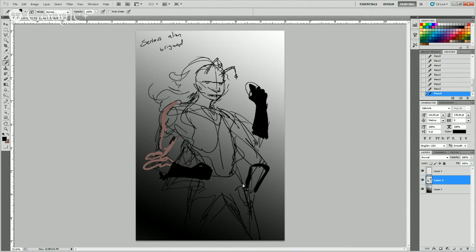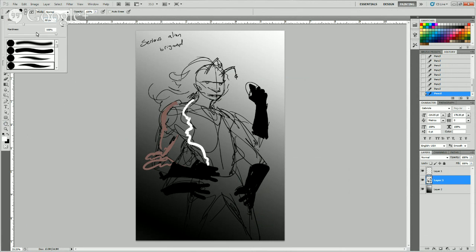So, what kind of hairstyles do elves have? Is it just like long, flowing hair? I mean, she's supposed to be a scavenger, so I'm thinking something kind of Mad Max-ish. Scavenger, I would think you'd pull it back. Yeah. I'm gonna have some bangs or something. Just kind of some stray hairs. It'd be kind of like a Shadowrun character, I guess. I have it back in like a ponytail or something.